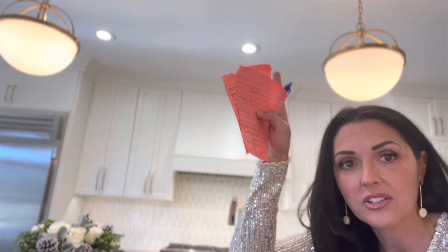We have layered lighting in our kitchen, and that's something I want you to consider whether you're doing a kitchen, bathroom, basement, or just refreshing things in your house. Always have layered lighting. In our kitchen we have under-cabinet lighting, the vent hood has a light, and we have pendant lights — always choose a cool, fun pendant.